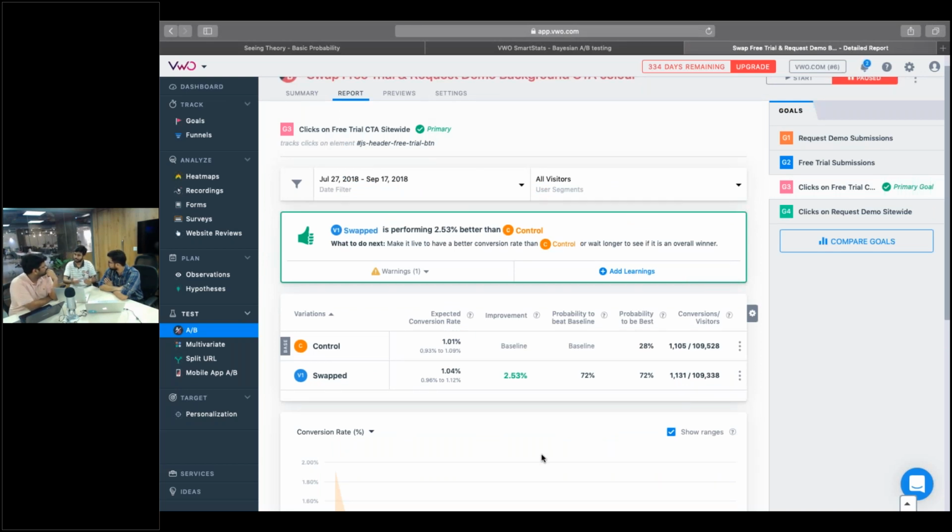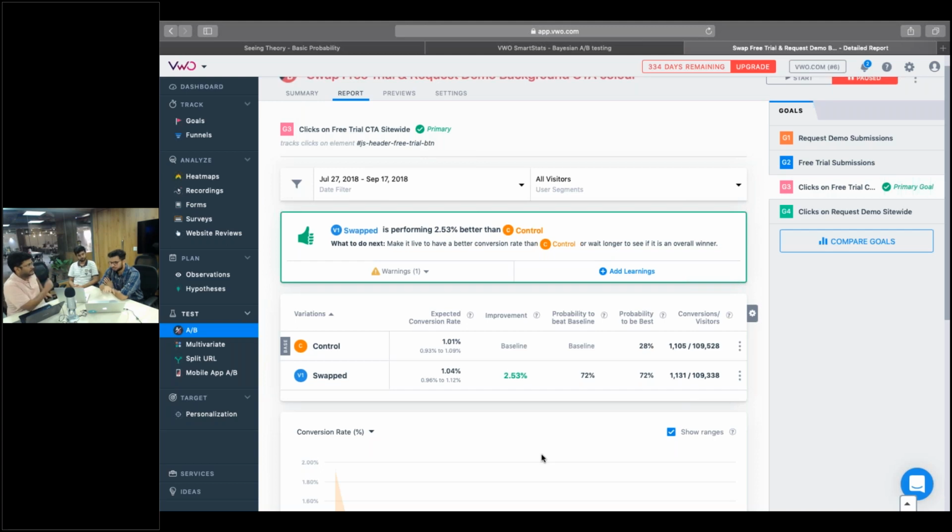And that's where this test has reached. It's also shown, I know I'm jumping the gun here, but if we look at probability to beat baseline, that number is in the 70s, right? 72%. Yeah. So because we have overlap, it's not 100%. That's correct.